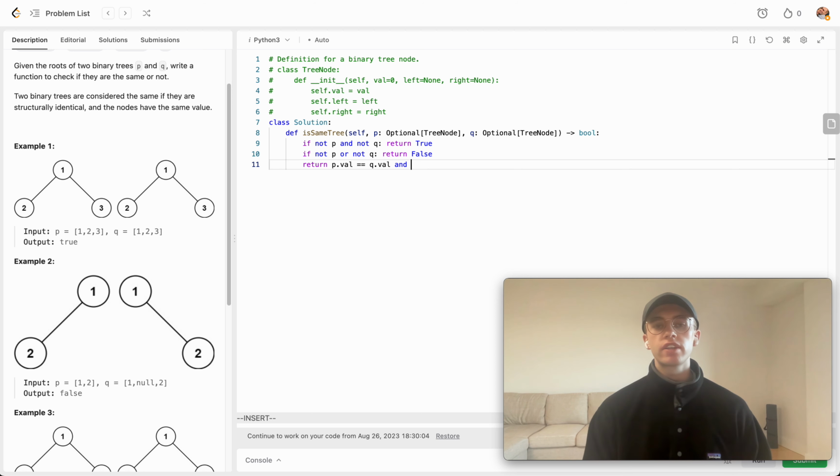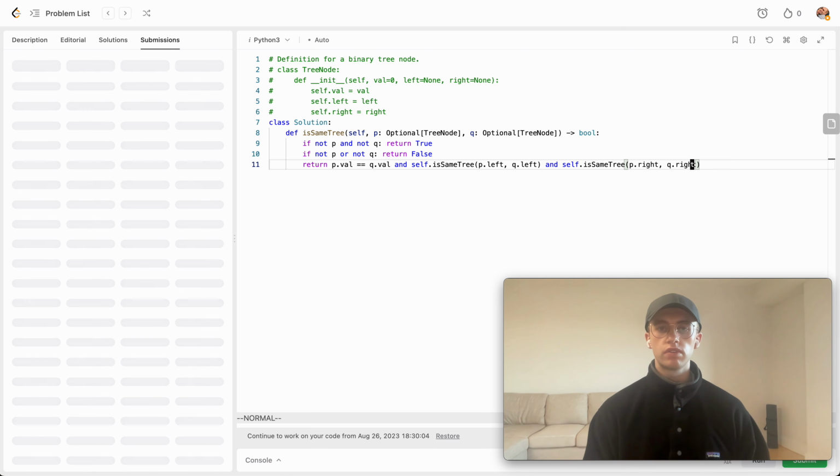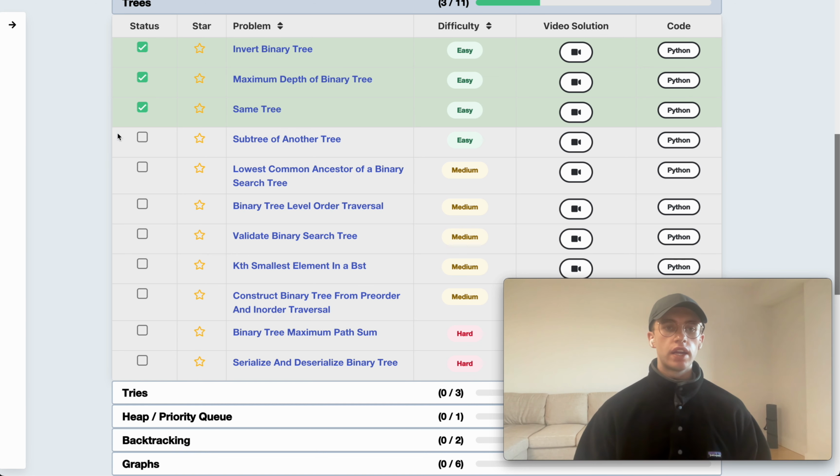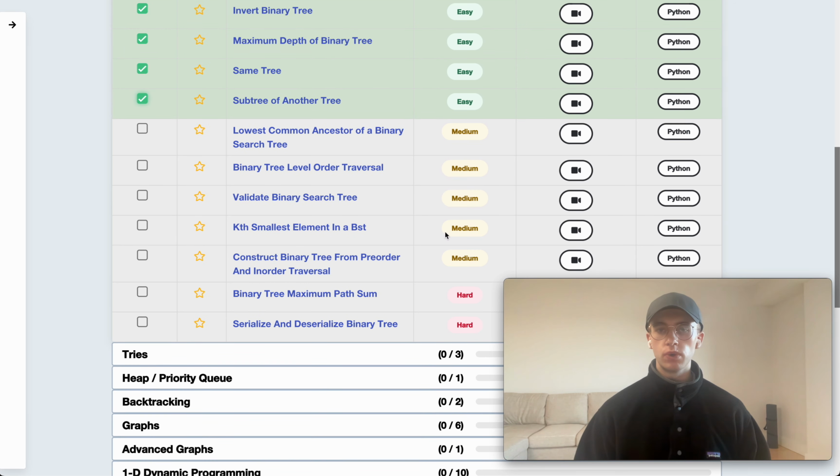And so what that looks like is essentially, okay, we're just going to keep calling our method here until this isn't no longer valid and we'll return false. So we just want to go left in both trees and we want to go right in both trees. And that's essentially it. So let's try running that. Looks good. And success. So that's another implementation. And now that's 4 problems down. Let's do the medium problem.